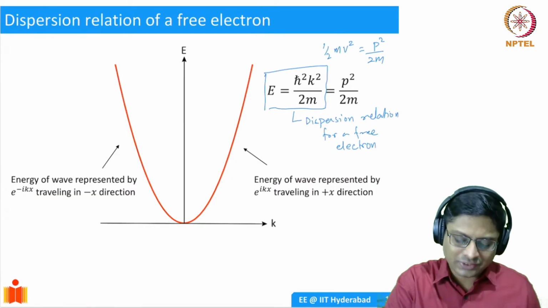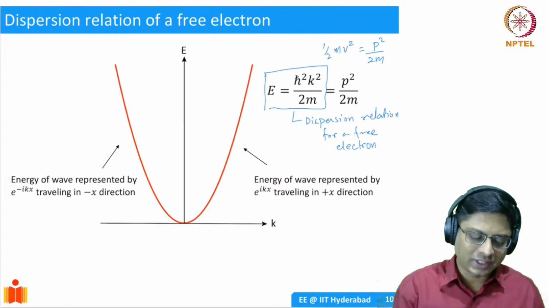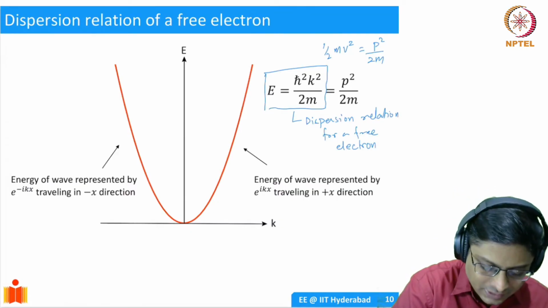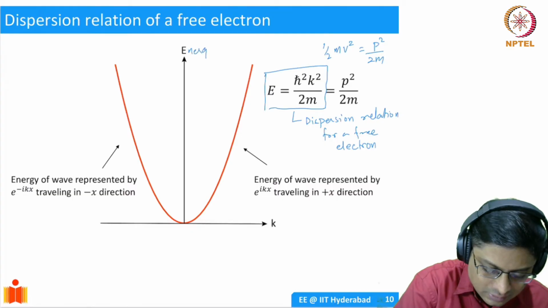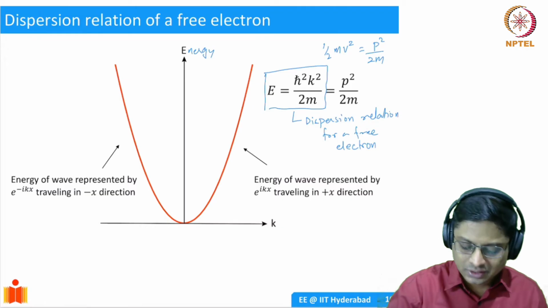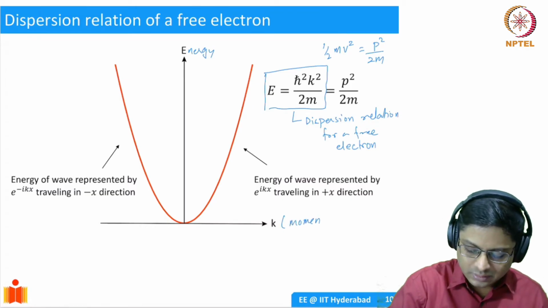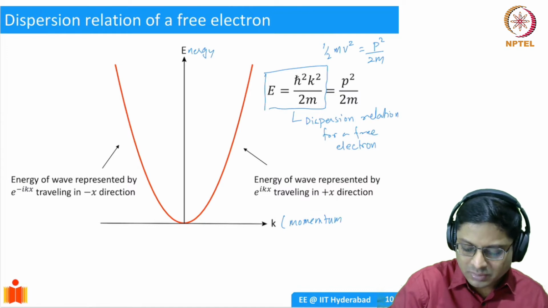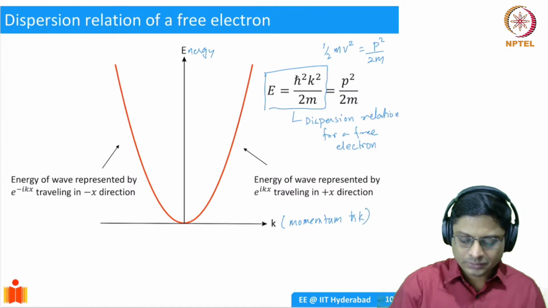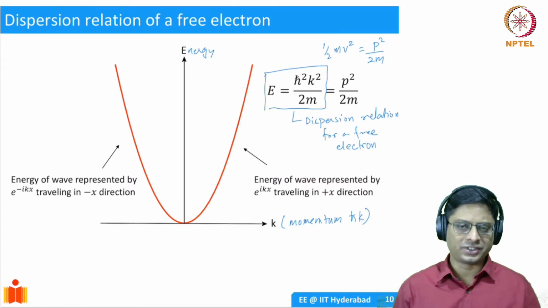Now, what is this telling us? Essentially, you could study this by plotting E versus k, where E is energy. k basically captures how the momentum is changing. So this is essentially momentum, which is h bar k, right? So how is energy changing with momentum? That is captured by this E-k relation or energy-momentum relation.